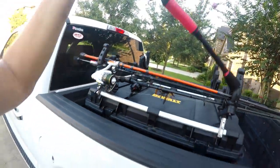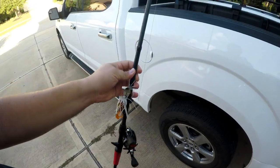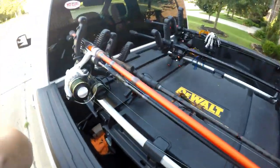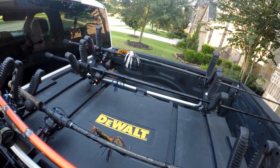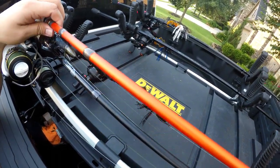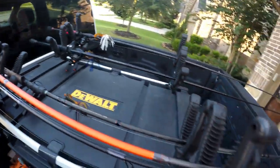And also, I went with my Torrent. I kept it on the Lowe's speed stick. This is also a medium heavy fast 7'3" Lowe's, so we'll keep that one there. So all the bait casting reels have 50-pound braid. We're gonna be using chatterbaits on those with some Googan craws. These are the Googan baits, the bandito bugs. We're gonna be throwing bandito bugs on the spinning reels, and we're gonna go try them out here in a bit. So stay tuned. This is gonna be our setup for the next couple weeks, and then we'll start seeing what reels belong on what rods, and we'll start looking at how they perform.